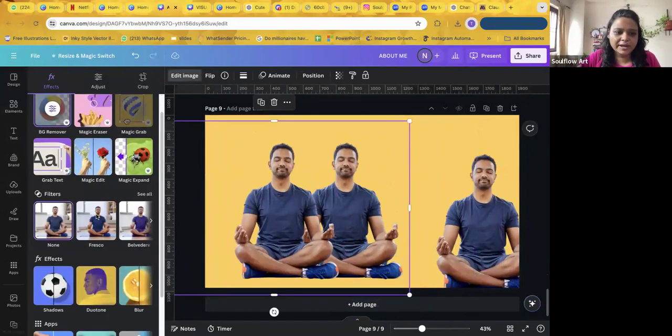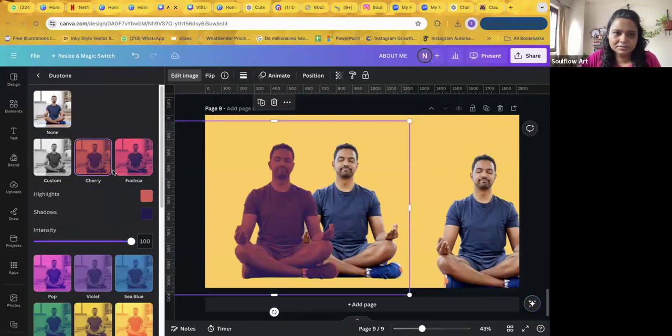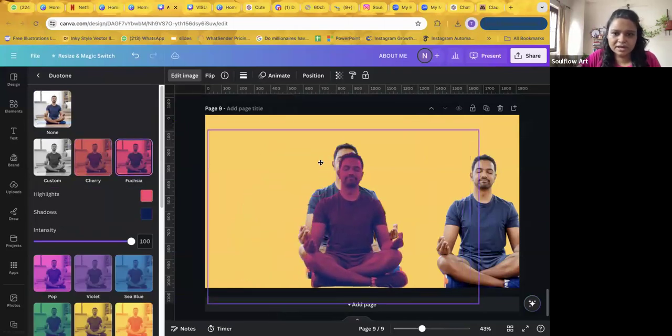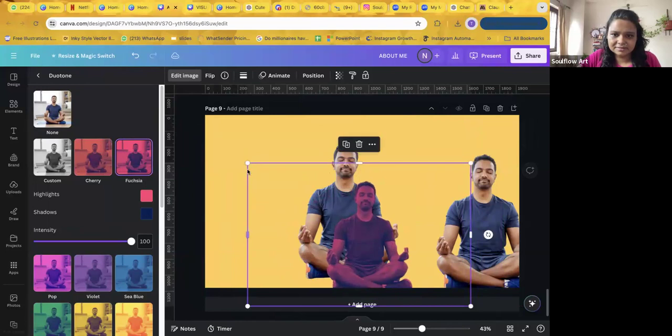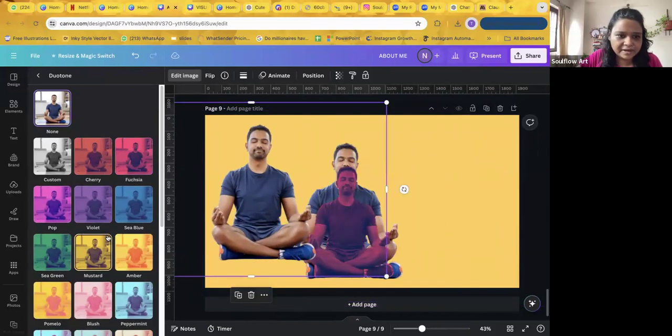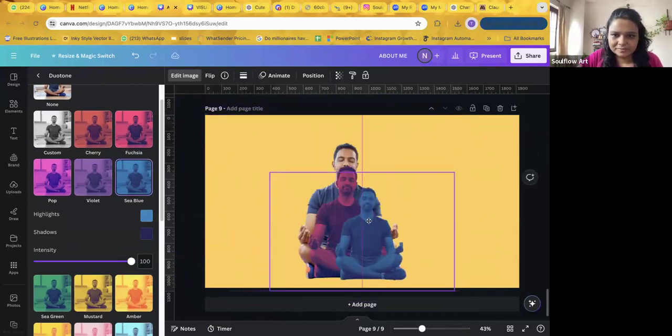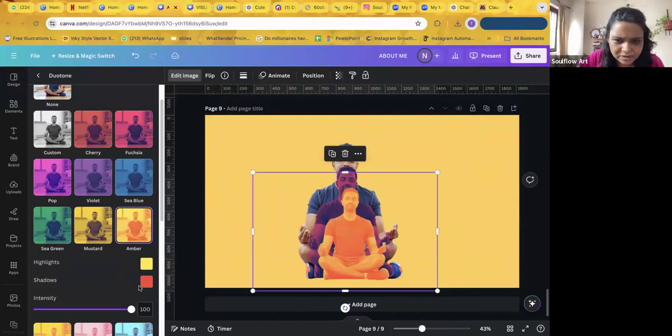This one I will go in edit image. There's something called duotone, and I can change its colors. And this one, let's make it blue. Okay, blue is not visible.